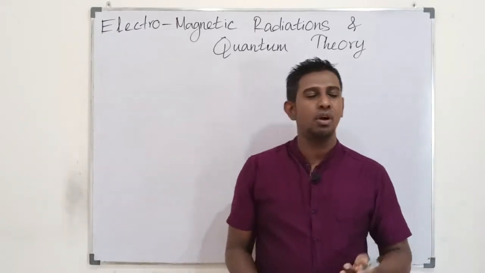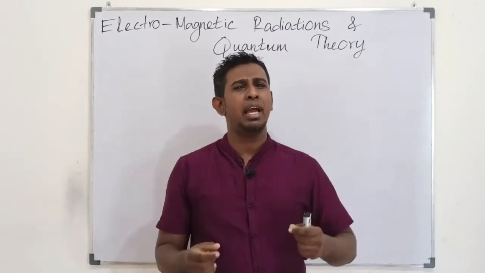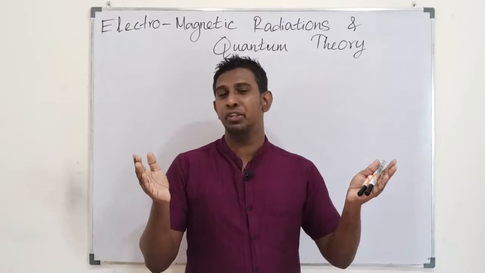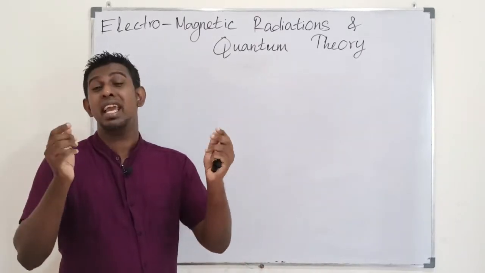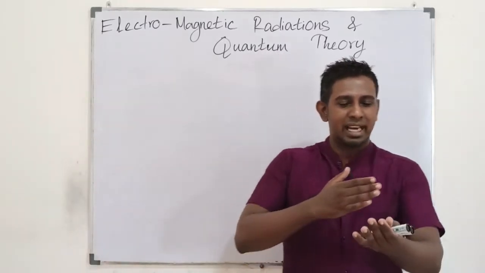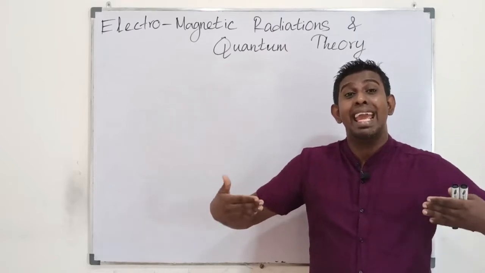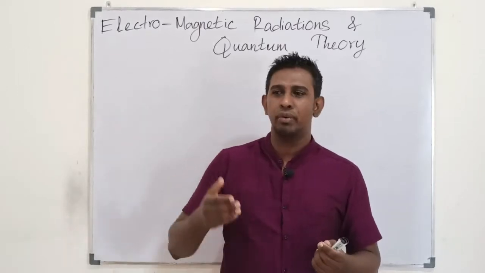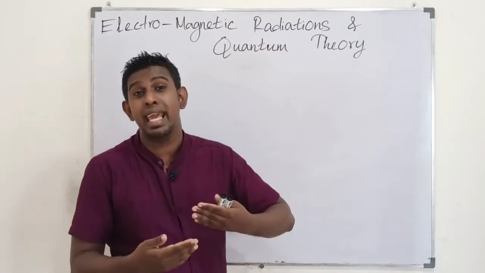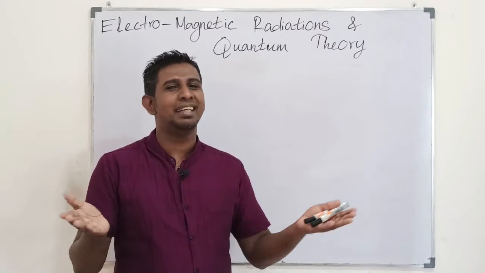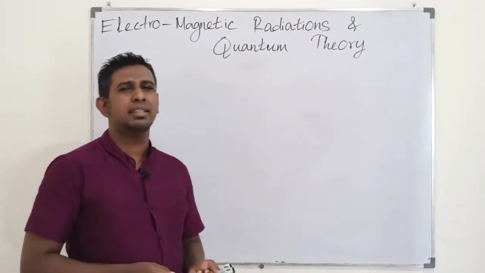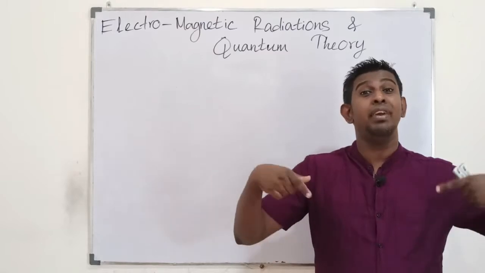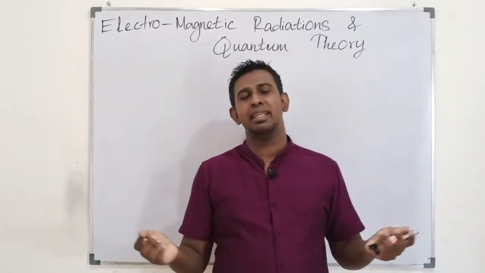Electromagnetic radiations. Those 3 words are combined together in electromagnetic radiation. Students, I hope you already know what the term radiation stands for. It's the traveling of energy without the aid or support of a medium. When you have energy traveling without any aid or support of a medium, that's what we call radiation. When this radiation has a touch with electric and magnetic fields, then only it is electromagnetic radiation.